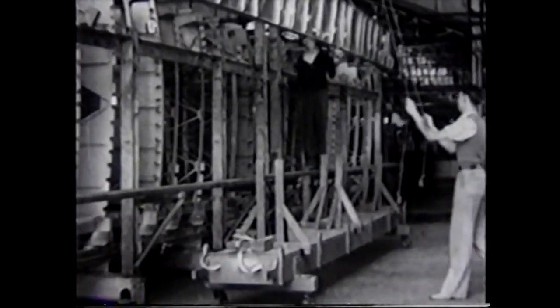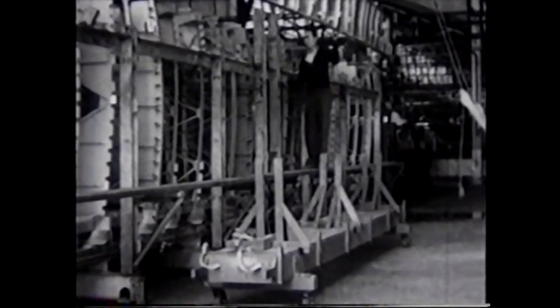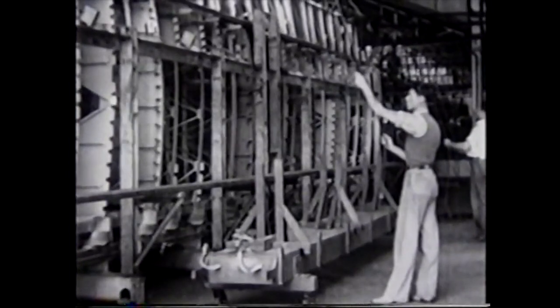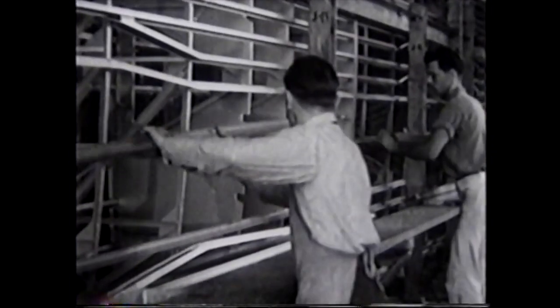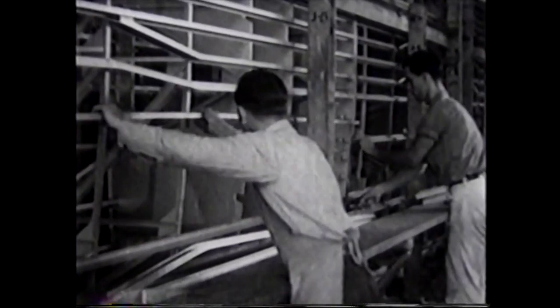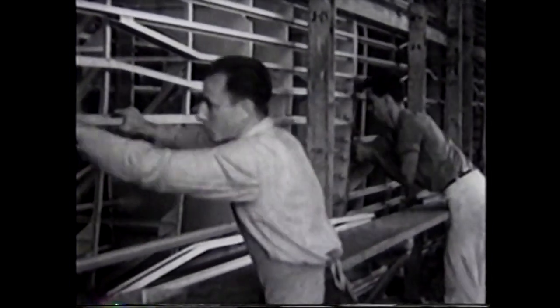The fuel tanks of the PBY, having a combined capacity of 1,750 gallons, are actually built in as an integral section of the wing structure, a design feature that has several outstanding advantages, one of which is that only a portion of the weight necessary for separately built tanks is required.